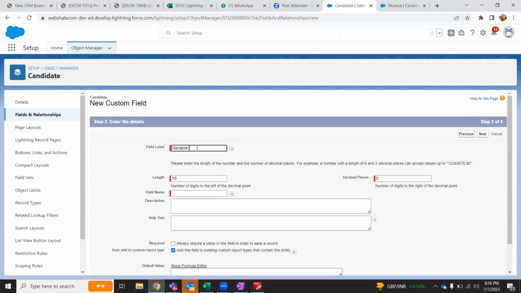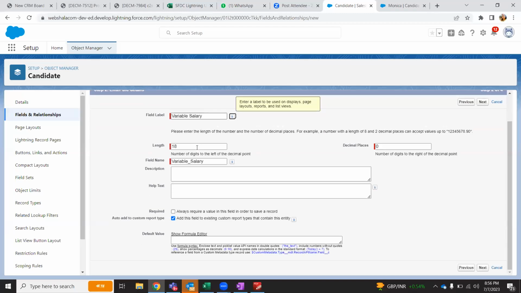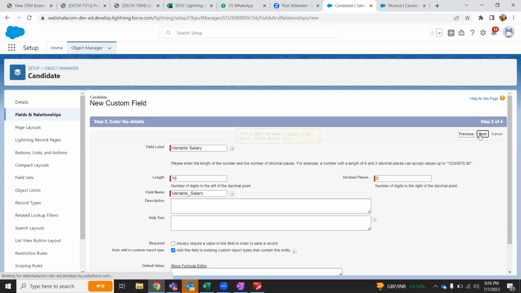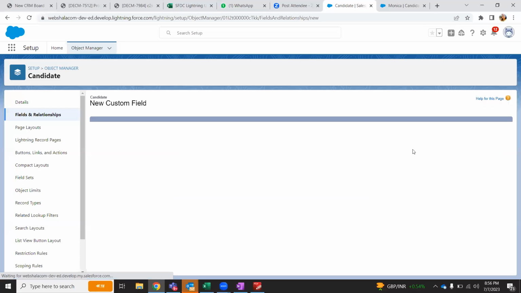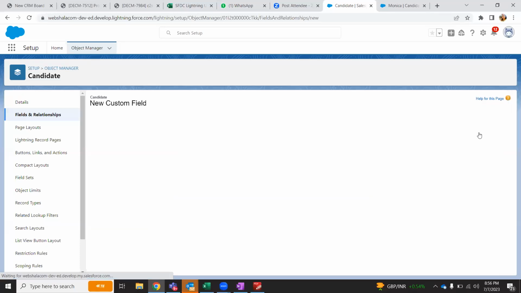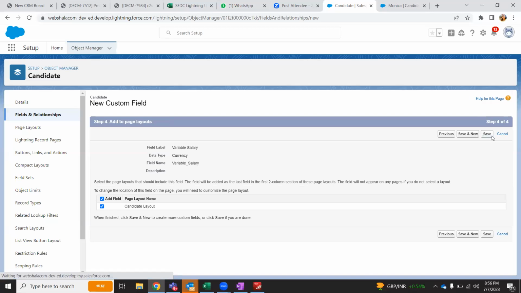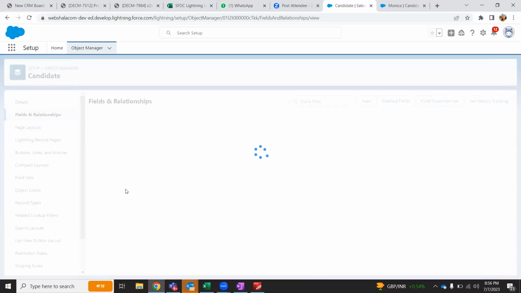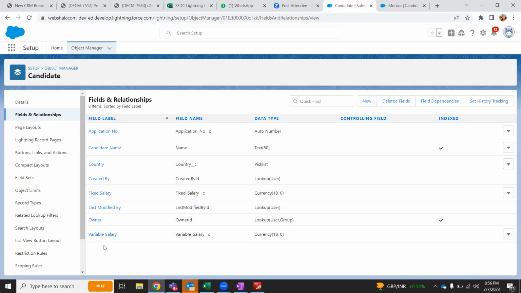Okay. Variable salary. Right. Then do next. Giving this visible to all. Next. And save. So I created two fields, fixed salary and variable salary.